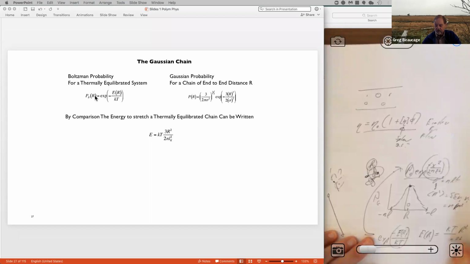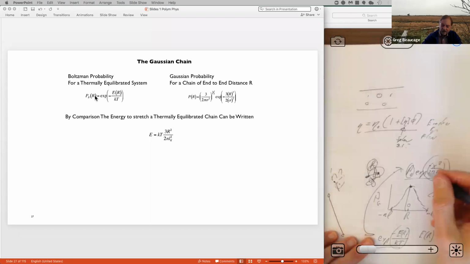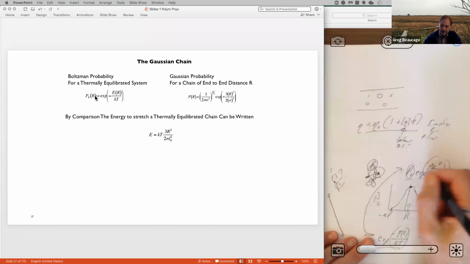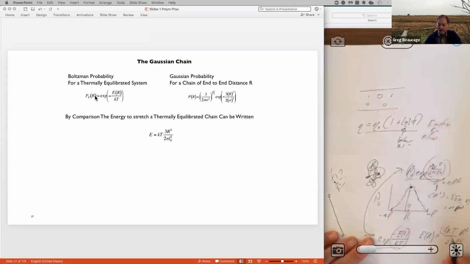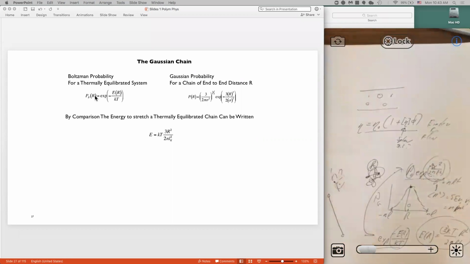And if it's 2D, it's 2. If it's 3D, there's a 3 here. So this Gaussian function for 3D, you just put a 3 here. It's like 3 1Ds. So you take the 1Ds and cube. So you just put a 3 in for the power of the exponential. My 3 1Ds would be 1D times 1D times 1D. Probabilities multiply. Take the same exponential, just cube. Right, so we have that the energy of the chain is this function. Right, so that's kind of interesting. So we can talk about what the energy of the chain is.